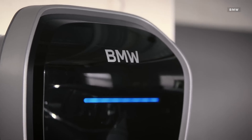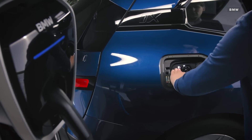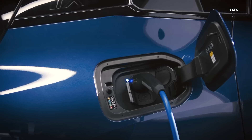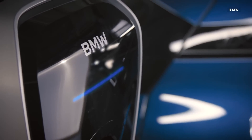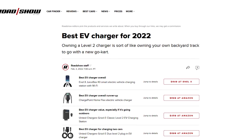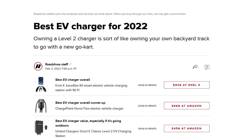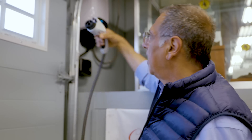How much faster can level two work than level one? That'll depend on how many amps you connect this to at your circuit breaker panel — your electrician will do that — and how much power capacity the car can take from this level two EVSE. In general, our CNET reviews of level two home charge equipment indicate they can put roughly 12 to 60 miles of range back into your car per hour. So what does it cost to get level two in your home? These are in a sweet spot of five to $700 for the hardware — that includes the plug, long cable, and that box.